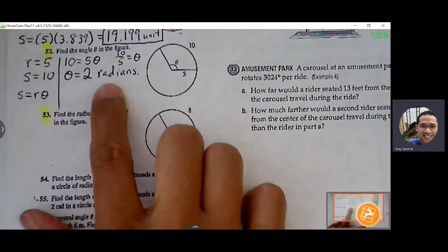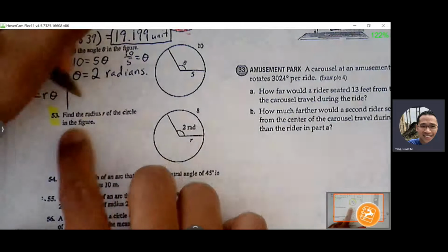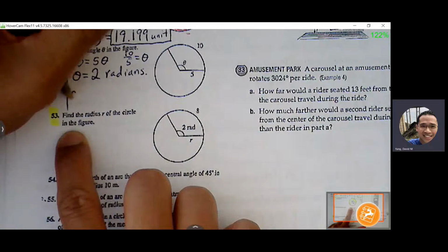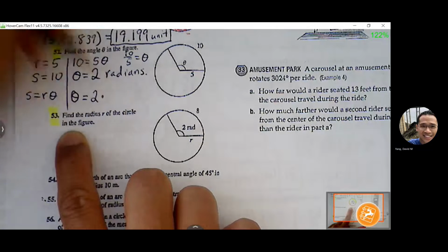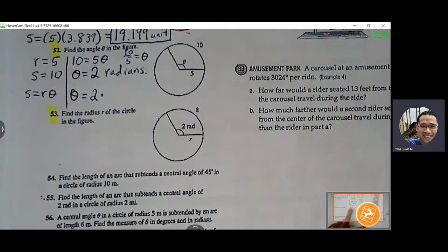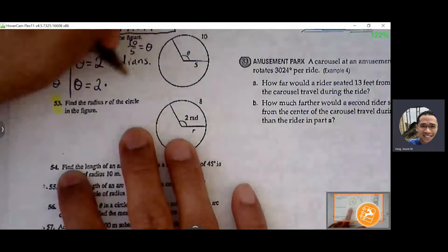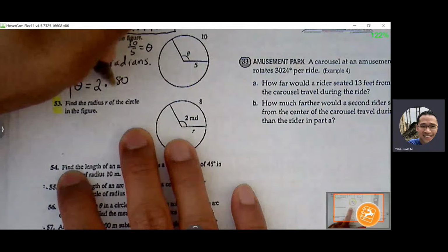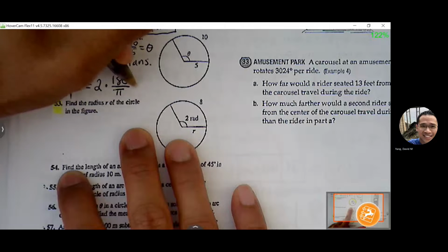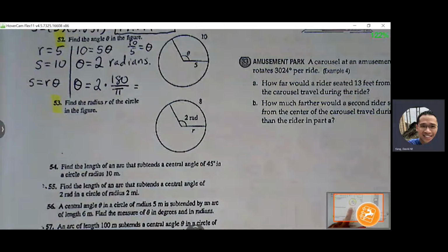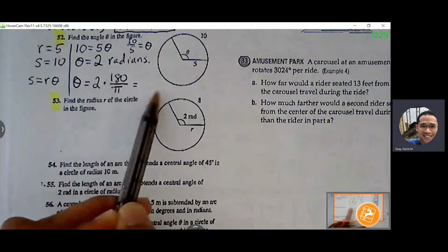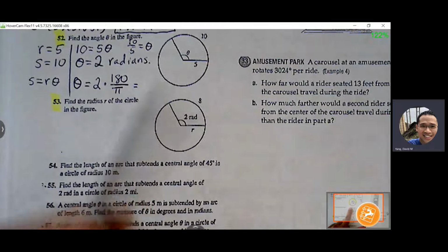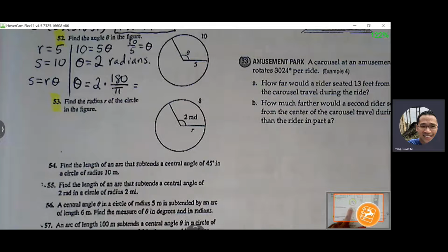So if I ask you for theta in terms of radians, then you'll say 2 radians. What if I asked you for theta in terms of degrees? What would you do? How do you convert from radians to degrees? Multiply by 180 over pi. That looks kind of strange because maybe you're thinking, okay, I can't get the pi's to cancel out. So what happens? It's okay. You can just multiply this out, and whatever decimal value you get is the approximated theta for degrees.